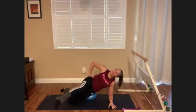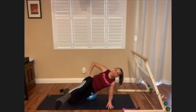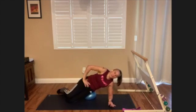All right, hold at that highest point. Just pulse it up and up. Lift off your ball as much as you can. Yes, you can. Stay with me. We're doing this together for 8, 7, 6, 5, 4, 3, 2, 1, and gently release.